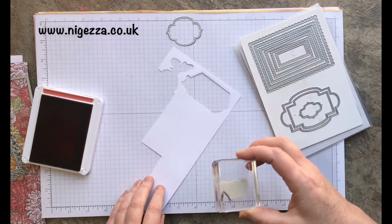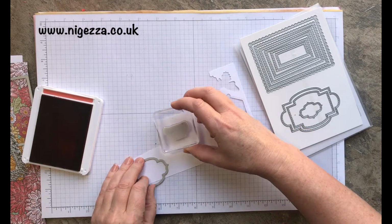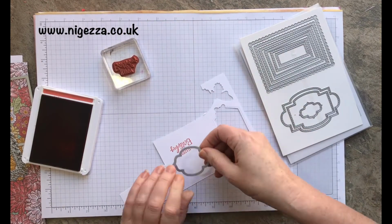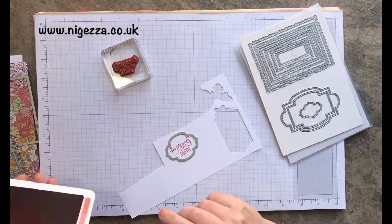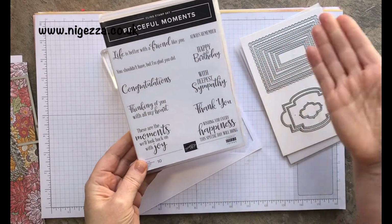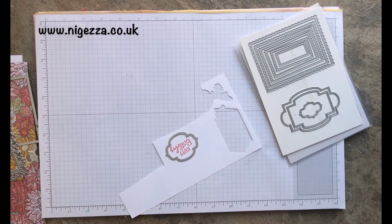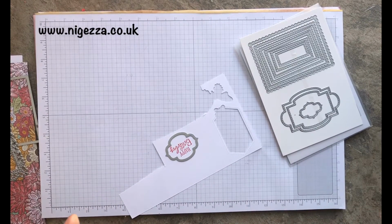Right, will that fit down there? Not really. We'll put it there just to be on the safe side. Nice. So many of my favourite sentiments were retiring that I needed to replace, and I really like this set because there's lots and lots of sentiments on there, so I figured that's a nice all-rounder. Where's my chamois? Stick that over there. So I'll get these cut out and then we'll assemble the card.